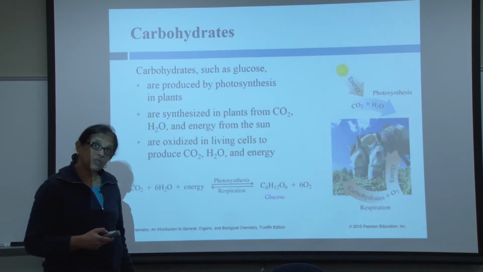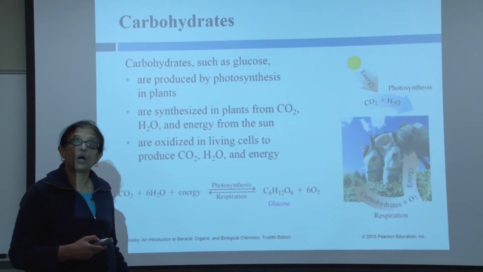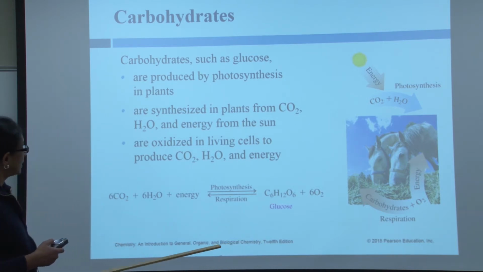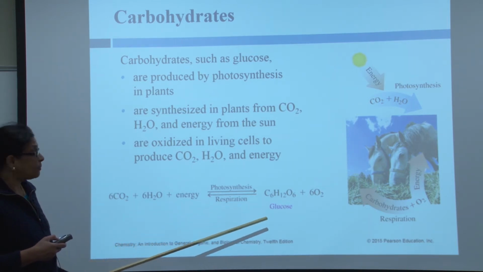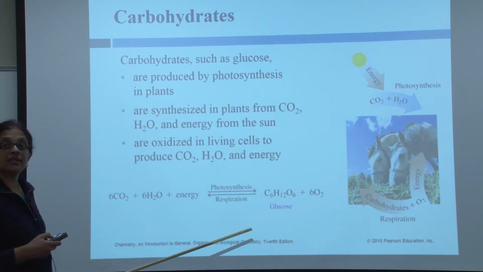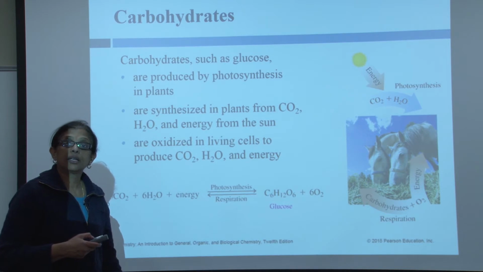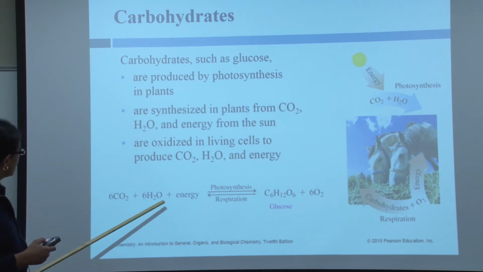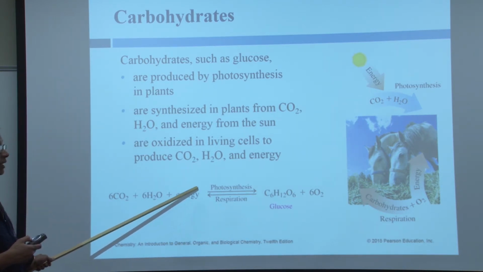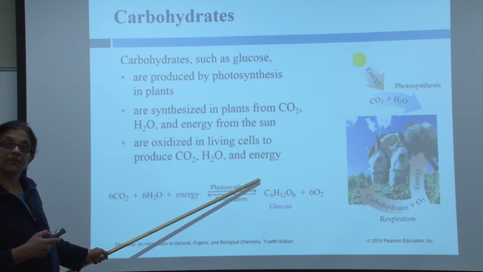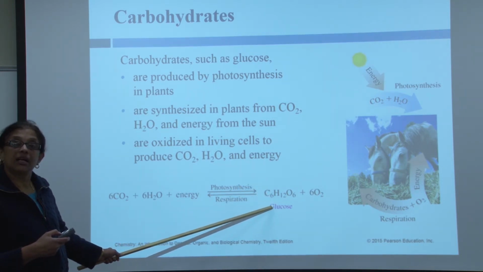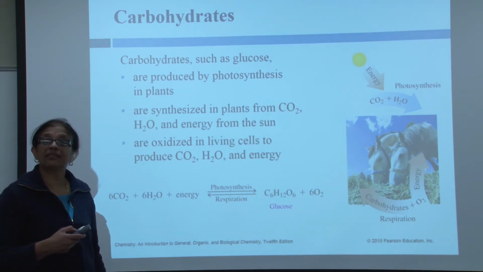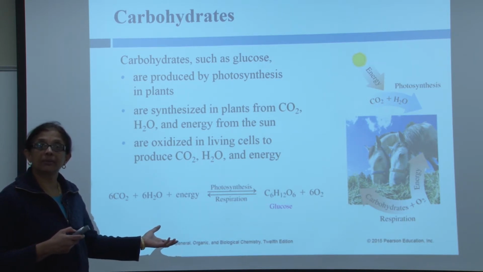Now again, I would want you to focus on pages 434 and 435, because there is much more information given here. This is the carbon cycle we are discussing. The carbon cycle starts with photosynthesis, and this happens in plants. The carbon in carbon dioxide from the atmosphere, the hydrogen and oxygen from water, and the energy from sunlight are used, with the green pigment in the leaves. This is the end product, the food, synthesized by plants. Photosynthesis is the synthesis of this molecule.